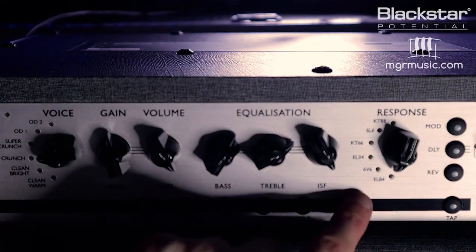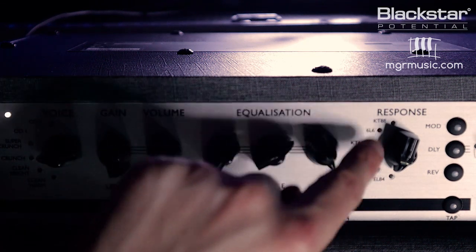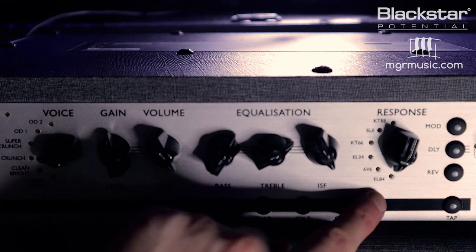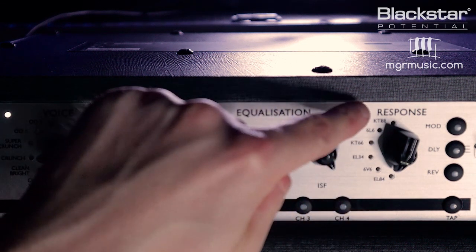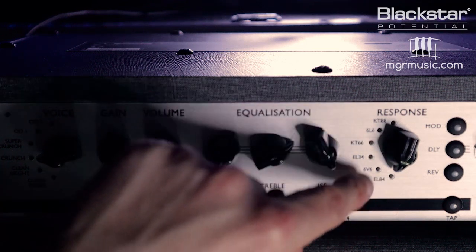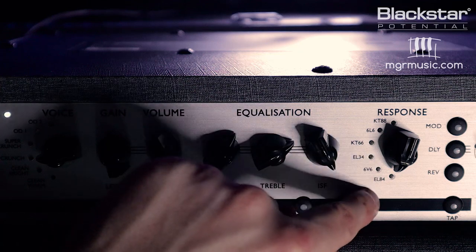On your Silverline or ID TVP amplifier, you will have 6 different TVP responses to choose from. Each of these is a specific type of power tube, and we're gonna look at how each one of those affects the tone of the guitar. On the top panel of the amplifier where the response knob is, you have 6 different tube responses to choose from. These are ordered from the most compressed and the spongiest feeling at the bottom, right up to the highest headroom at the top. So the further up you go, the more headroom you get, and the further down you go, the more compression you get.